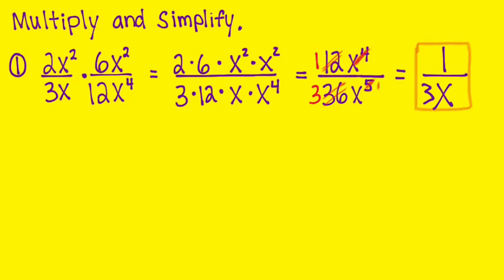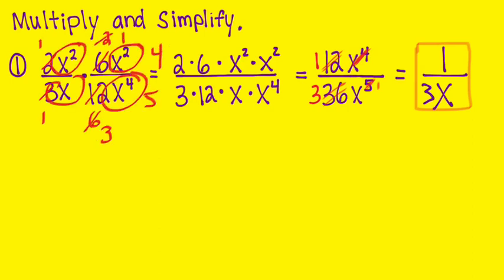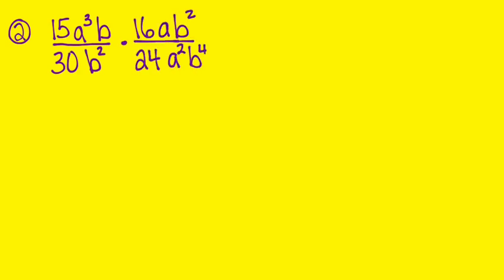I could also simplify as I go. That's another way to do it. I could reduce these fractions as I go and do it that way. It's really kind of up to you. We talked about this in class already. So as things get larger, it's easier to simplify first, right?